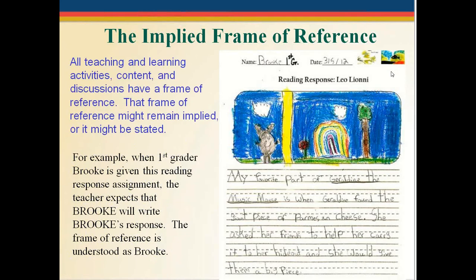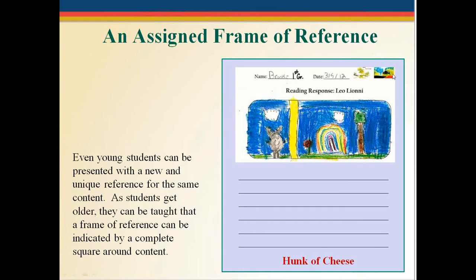There is an implied frame of reference whenever you have a student do something. It is simply the frame of reference from themselves. You pretend you're a student in a class. I'm going to pretend I'm the teacher. You pretend you are doing this assignment. It's just very straightforward. But you can assign an additional frame of reference, sometimes by simply putting a big rectangle around either finished work or work that has not begun, and then provide a few words of an explanation here. So the teacher would have to teach the idea, and after a few times the students would get used to it.